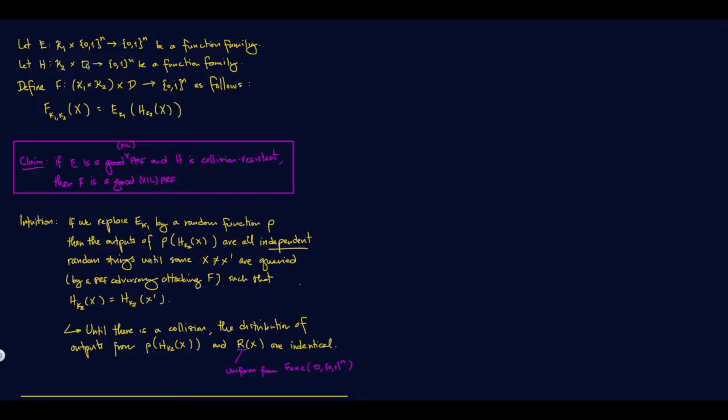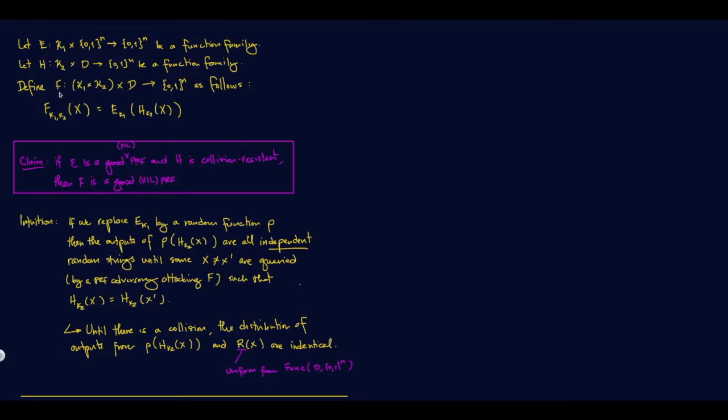So one of the constructions that we proposed and that we've now seen appear a couple of times is this one. You start with a function family E, which takes a key from some set K1. It takes n-bit strings as input and outputs n-bit strings. And we think of this as being the fixed input length PRF in the construction. We also have this function family H, which takes in keys from some set K2, strings from some domain D, which we think of as being lots of strings of all kinds of lengths, outputting strings of length n, and this is going to be the hash.